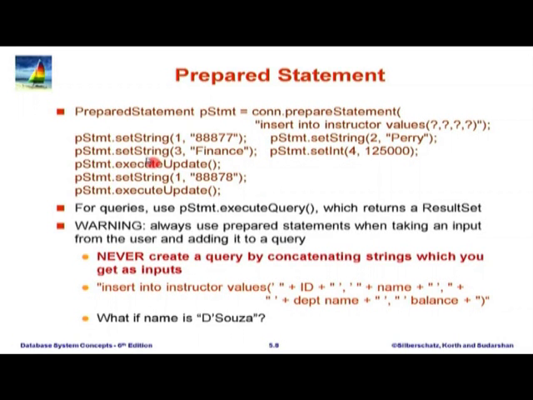Assuming it didn't, the next step says setString 1 to 8888. I did not go ahead and set the other values. But what happens is, the last value which was set continues to hold. So this ends up creating another instructor with a new ID instead of this one. This is the ID. But the other fields, Perry, Finance, and salary remain the same. This is actually quite idiotic, but it's just to illustrate the feature that you can just change some fields which you want and executeUpdate. It's useful sometimes when one field keeps changing, but some other field takes a value initially but does not change. So we can reuse it.